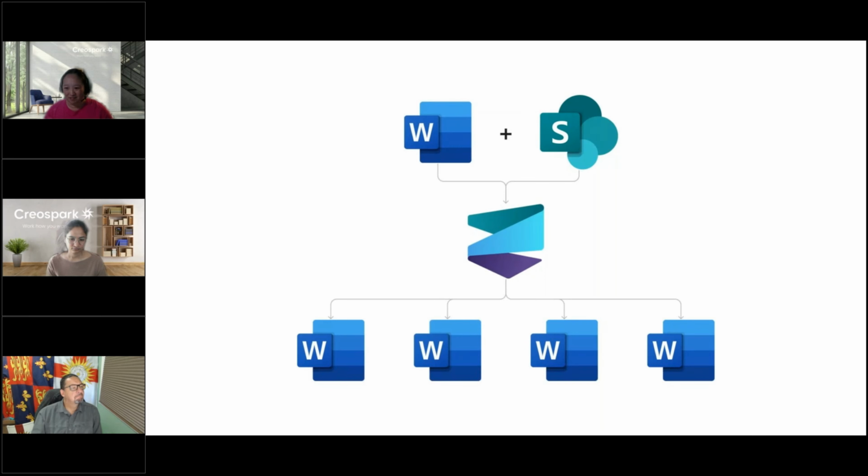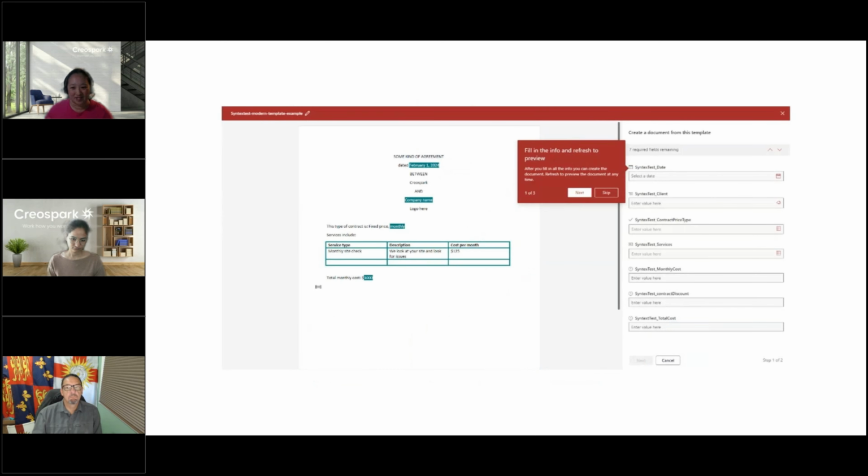So with content assembly, you will first define fields inside the Word document that you want to fill out with your data. And the types of data you can add are dates, names, images, numbers. You can set up a managed metadata term set for values. You can even build a table in your document that pulls in data that will be selected from a different SharePoint list. So you'll set this all up, you'll save it, and the modern template that you'll create will get saved inside your SharePoint document library. Let's jump to the next slide.